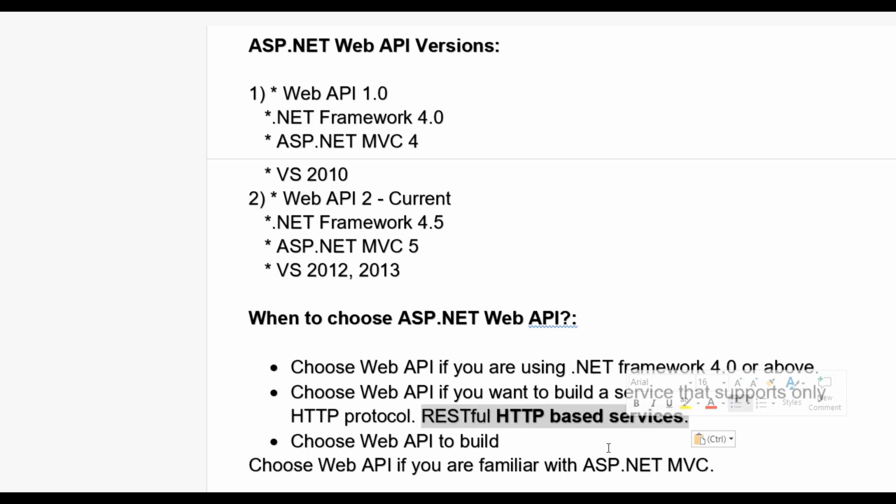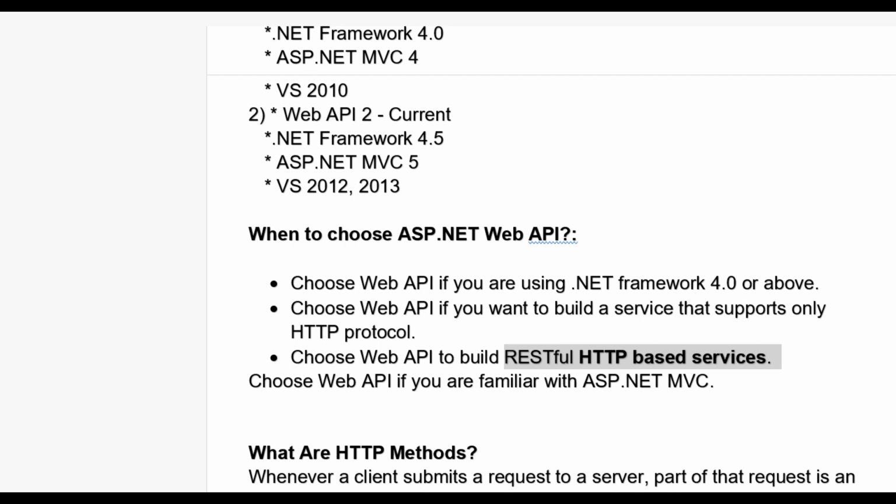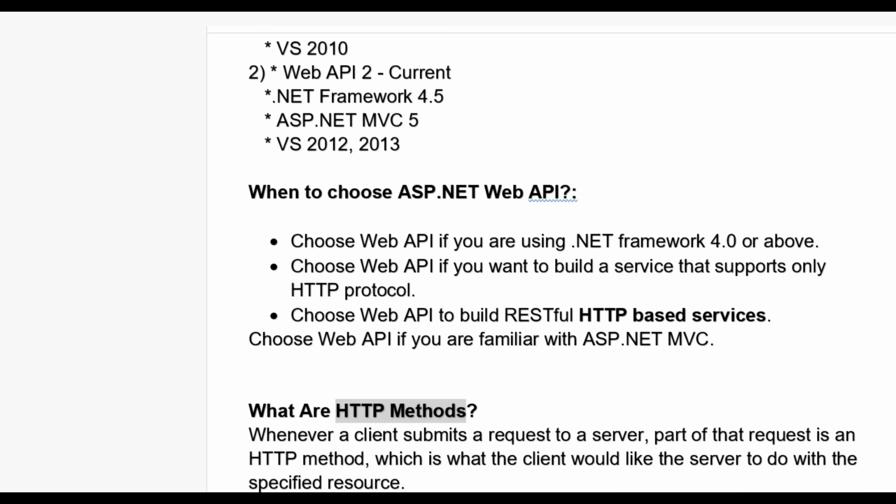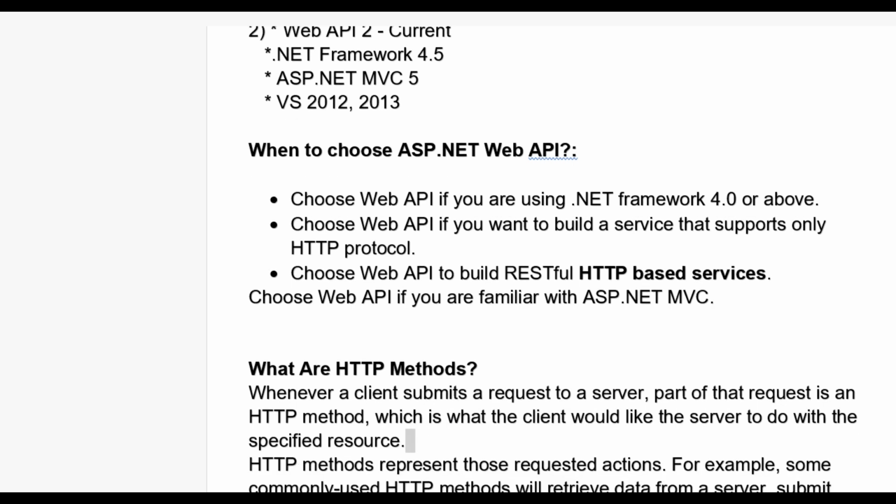Now let us see what HTTP methods are. Whenever a client submits a request to a server, part of the request is an HTTP method, which is what the client would like the server to do with the specified resources. The HTTP method represents the requested action.